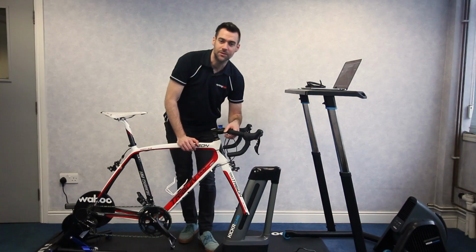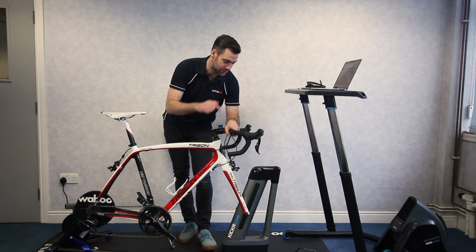So this right here, this is probably the most important part of your Zwift setup. This is the ANT+ dongle. You plug this into your computer, it gives that information to Zwift from that smart trainer, and that's how your avatar moves. So you might have noticed that I don't have a front wheel, and that's because I'm using the Kickr Climb.